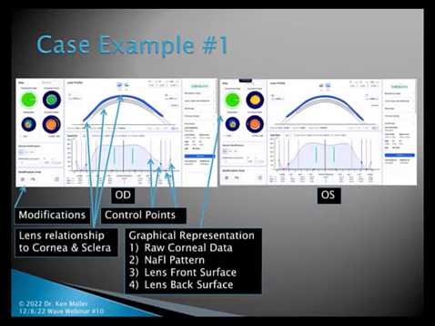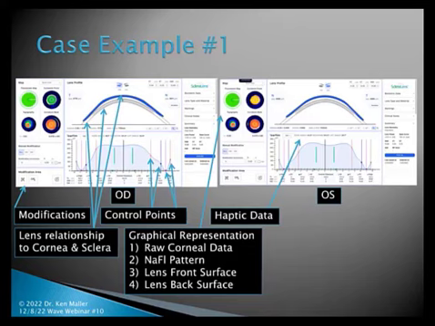Down on the upper right, you can see the graphic of the lens front surface, and in the lower right, you can see the graphic of the lens back surface. And those curves are matched to the colors that are being used there on the Pentacam. So those colors are not just decorative, they're actually indicative of the colors that you would be comfortable analyzing the topography itself. Up here we have essentially the textual values of the haptic data that I have.